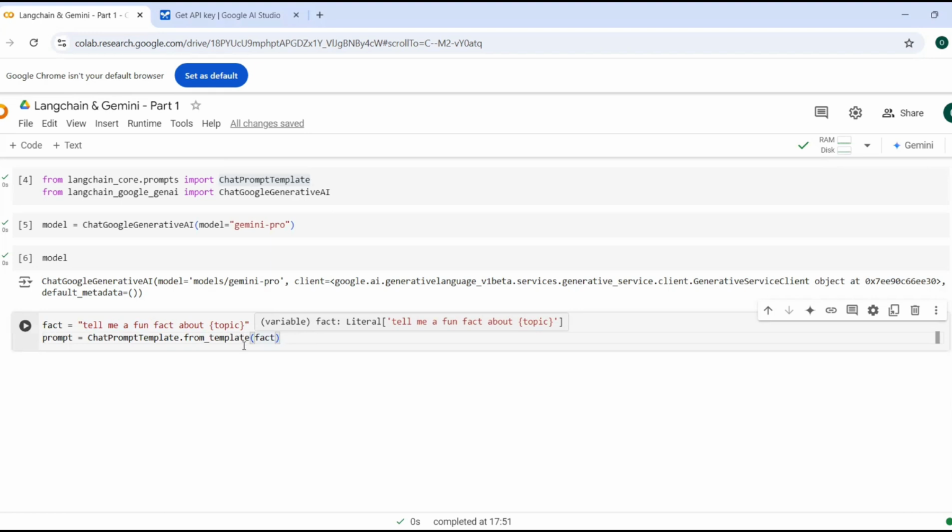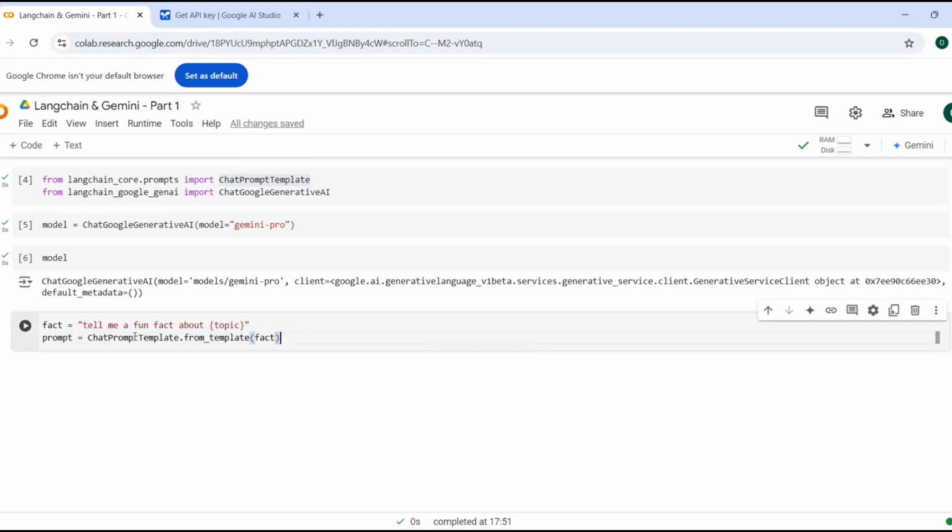Any values you want, we'll input dynamically whenever you're interacting with the model. This template can then be used repeatedly, and we'll provide a different value each time it runs. So that's what's happening here.